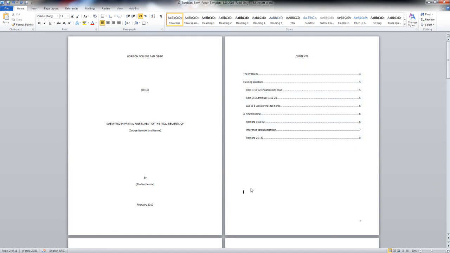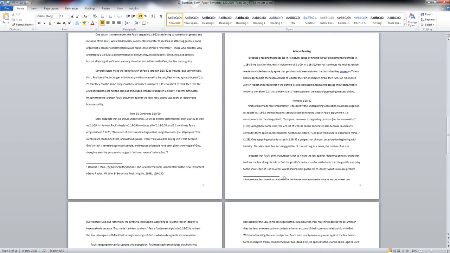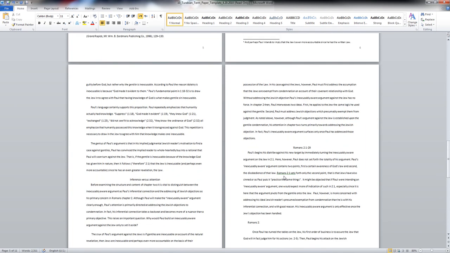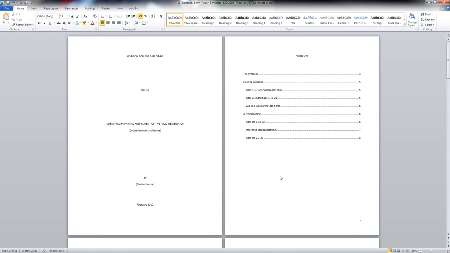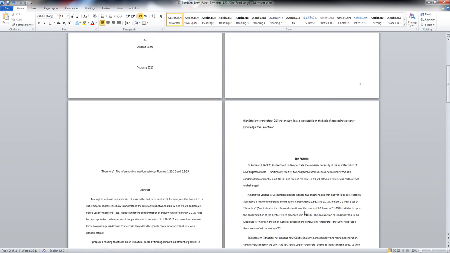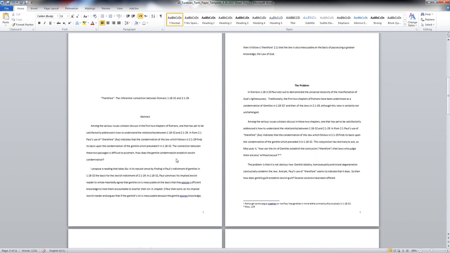And so as an instructor or your teacher or any reader, your outline becomes clear. And this is two things. It helps the reader, and not just the reader, it also helps you as you write your paper. It keeps you accountable, that you have a solid structure. So it not just improves the format, but also the quality of your work. I'll spare you me going through this whole thing fixing it, but hopefully that gives you an idea of not just how to format, but why you use headings.